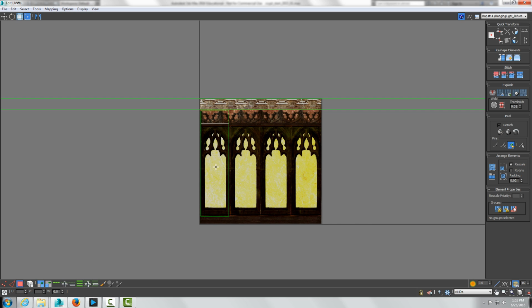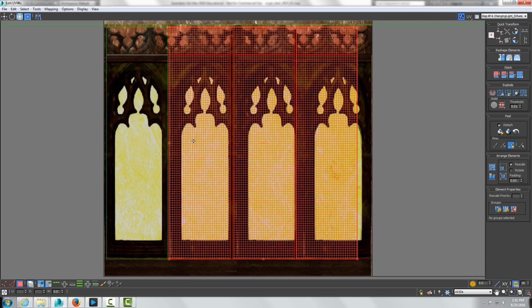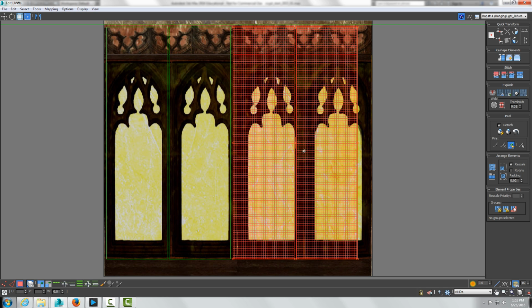Oopsie. Select one. I'm going to click on select by element. So I select it, and it selects all the pieces that are welded contiguously. I click once, then hold control and click again. It's going to select another version of that face, and slide it down. And again, there's a third one. So now we've got all four here. What I want to do now is get all our pieces lined up on the map properly.